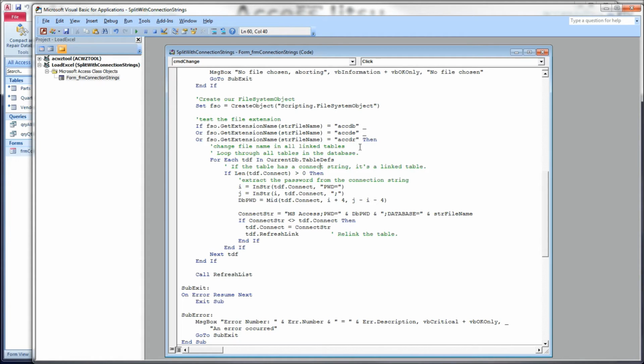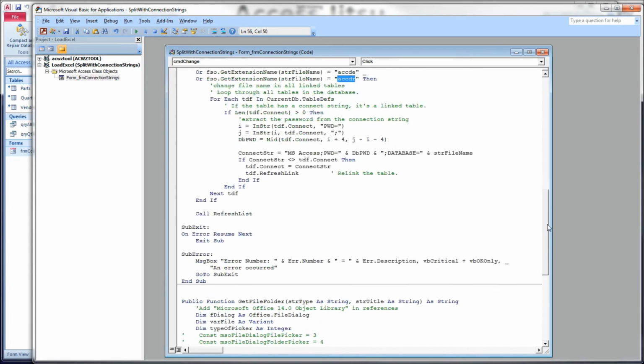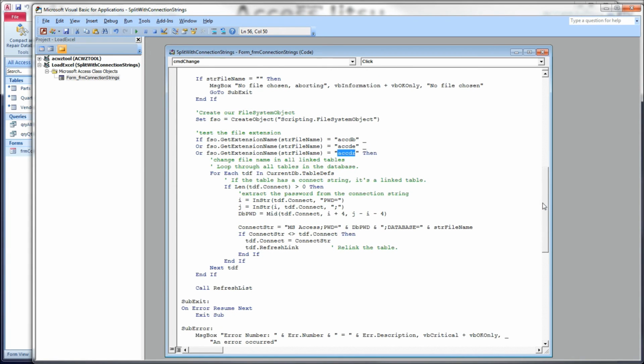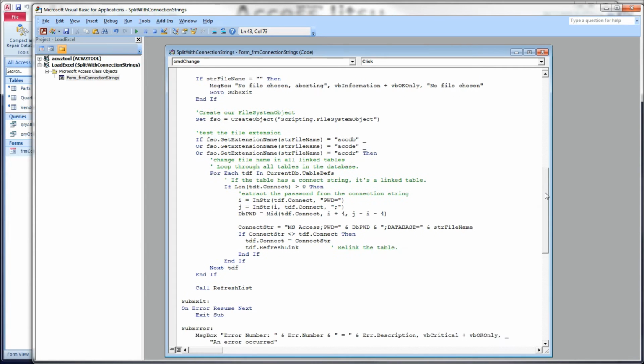Now there's an alternate way of having done this. We could have put this as a filter in our file dialog down here. Now this is a more generic version of the file dialog, so I didn't take time to do that for this video. That probably would have been a better way to go, perhaps having that as yet another parameter to our file dialog function. But I didn't do that. We're kind of going quick and dirty here.